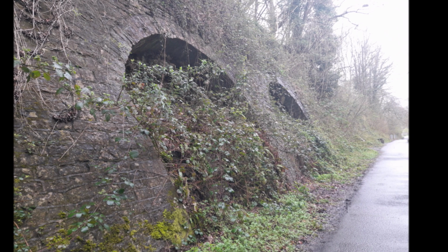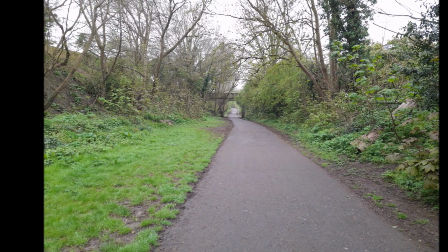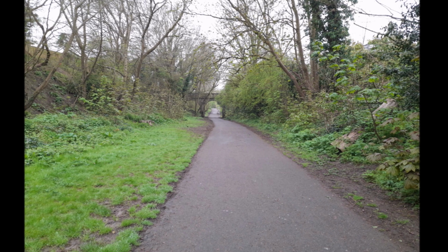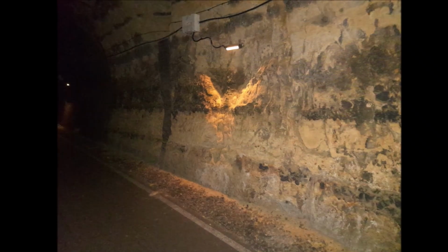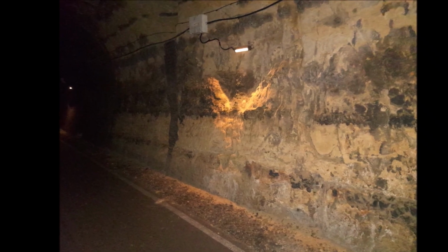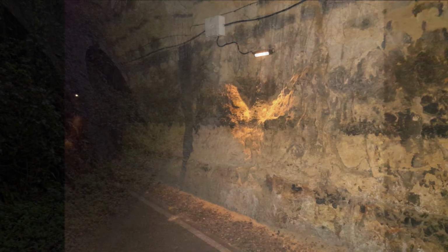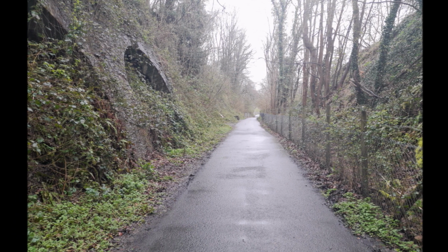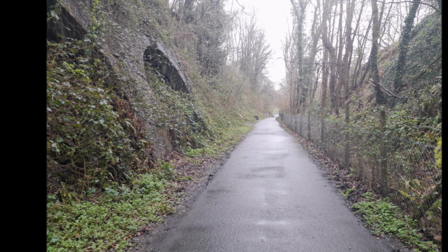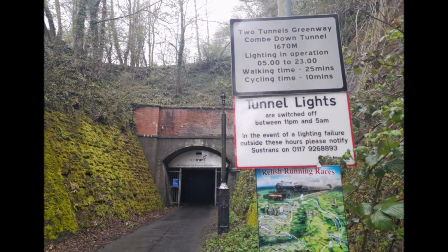The line would close as part of the famous Beeching cuts in 1966, and the tunnels as well as parts of the line would become abandoned until National Lottery funding would eventually open both tunnels as part of the line, forming the Two Tunnels Greenway, officially being opened on 6th of April 2013, being primarily part of the UK's national cycle network as well as for fellow walkers to explore. And it's with all that history that I can say without question it's definitely worth a visit should you be in the area.